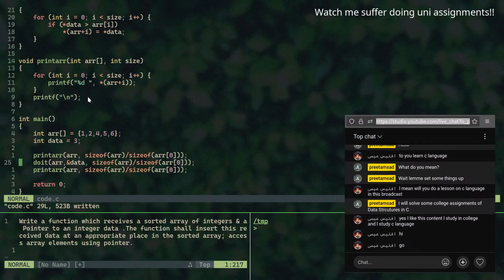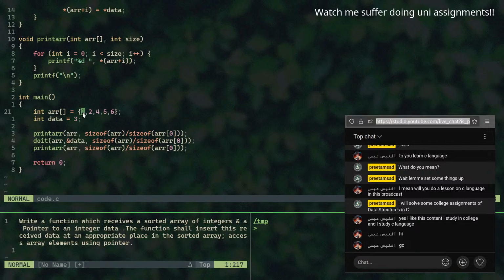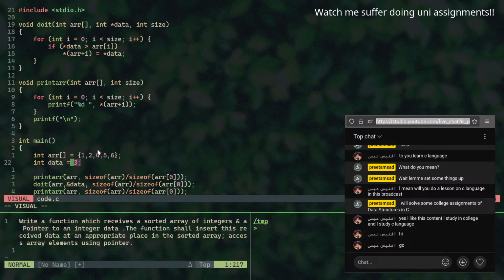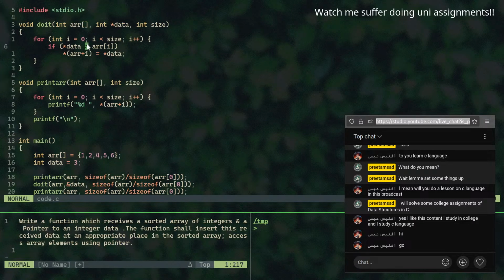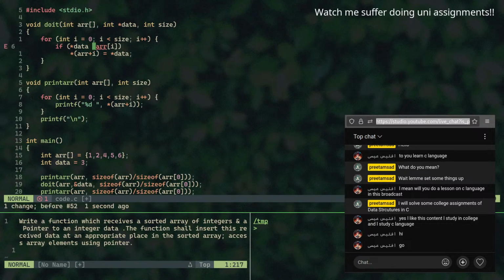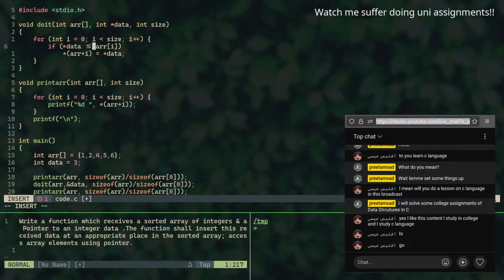What it should do, in my opinion, is print 1, 2. When it goes to 4, it will. Okay, sorry. Well, 3 is already there. The logic is so wrong. I need to skip over the elements which are less than this number, right? So 3 is greater than 1, I will skip over it. When I find an element greater than this, I will insert it in its previous position, I think. So this is wrong. This should be less than or equal to.